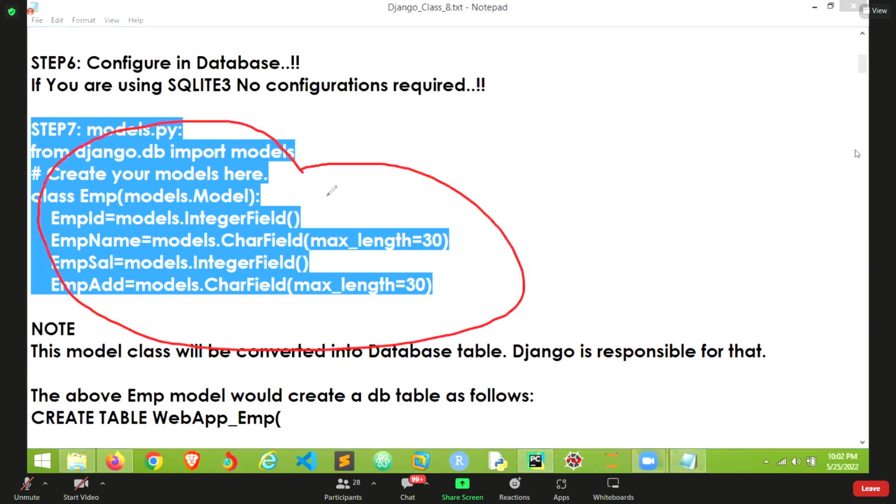Correctly observe. These are completely Python coding. All of you guys having OOPS idea? Yes, object oriented programming system.